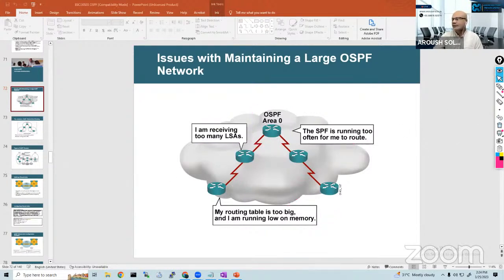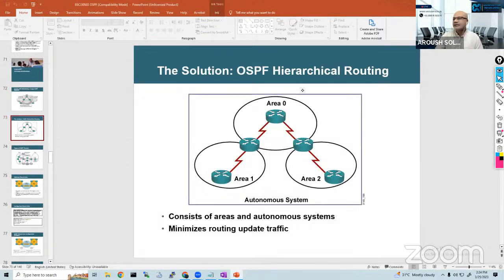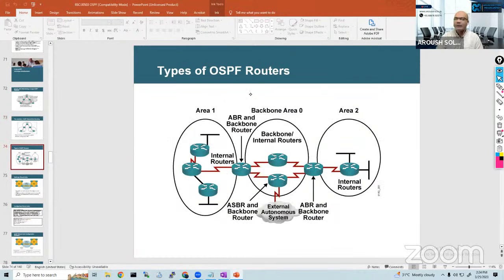Okay, so now what happened here? If you see the next slide, there's a hierarchical structure, which is the solution for this, where we divide the areas. One area we can divide. Still, there is an issue here. Types of OSPF routers. You know we have OSPF areas; I think last week I told you about area 1, area 2. There can be a number of areas in your organization depending upon the size and capacity of your organization. So area 0, 1, 2, 3, there are a lot of areas we can connect. I think I told you about this last week, right?